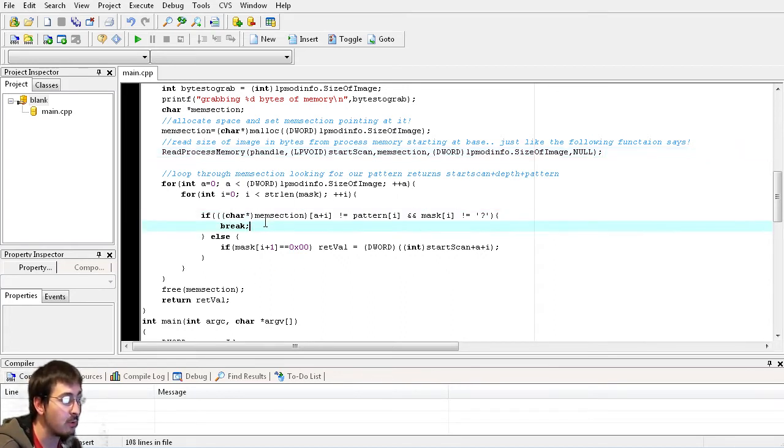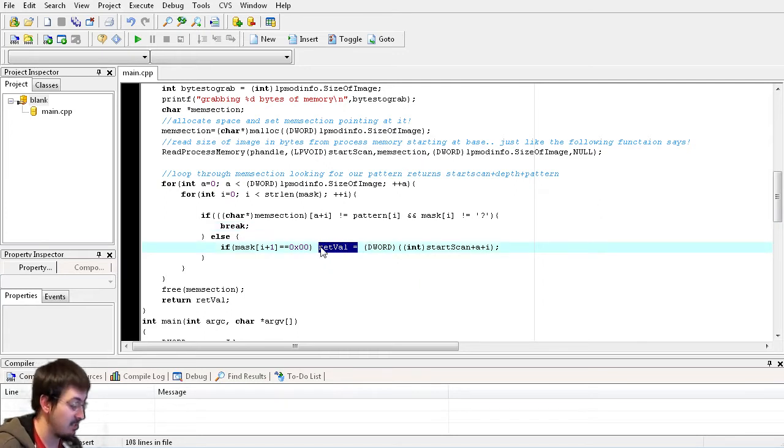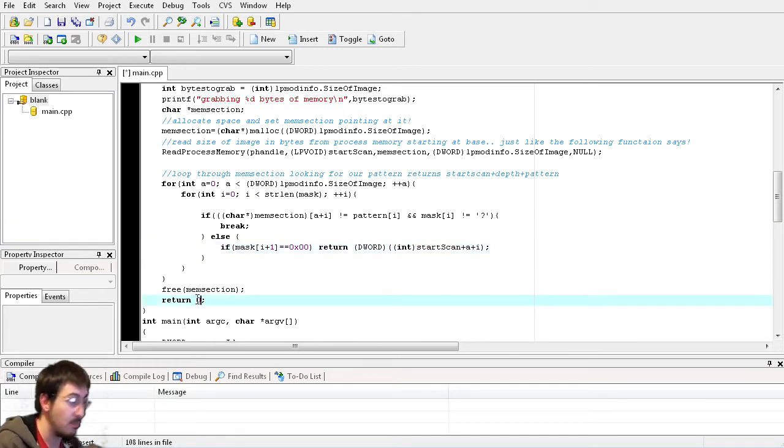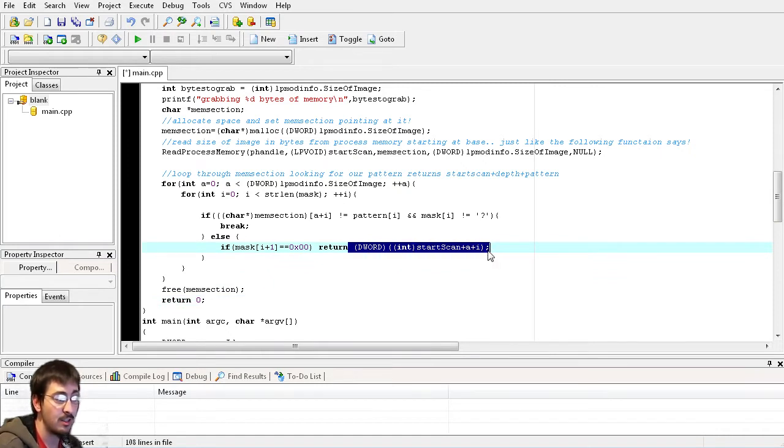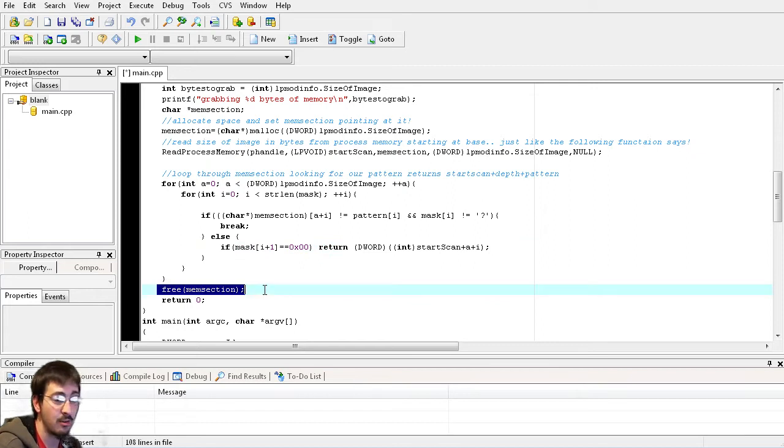And then we loop through and we search. If we don't find it, we break. If we find it, oops, I've fixed this already. Let's unfix it. Return 0. Okay. So if we do find it, we're instantly returning the address. Now, the problem with that is this is never going to get ran. This free, not going to happen because we jumped out of this function long ago.